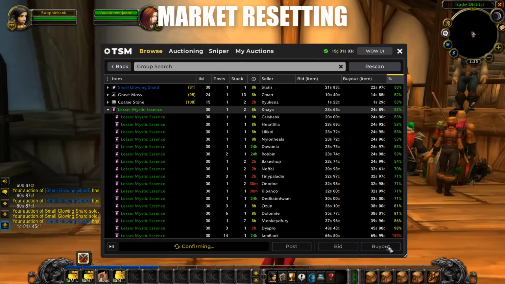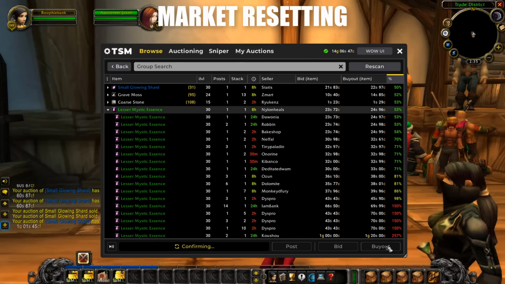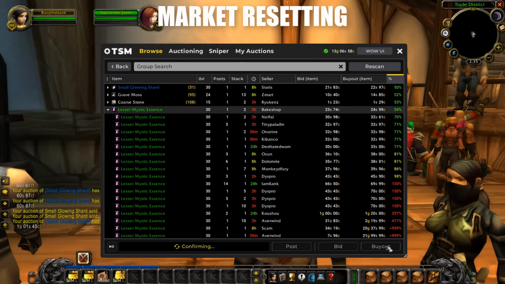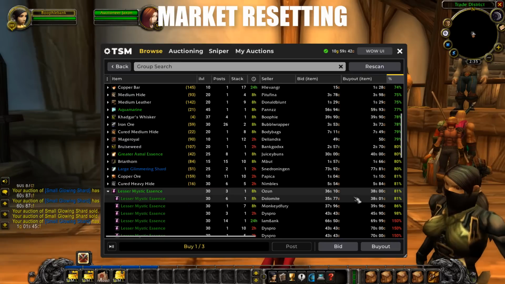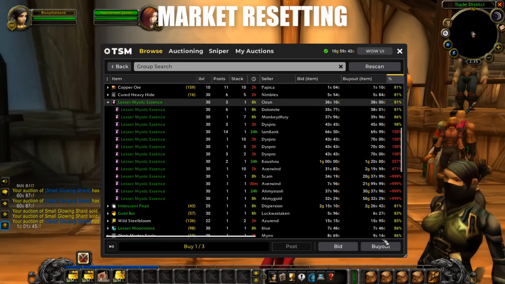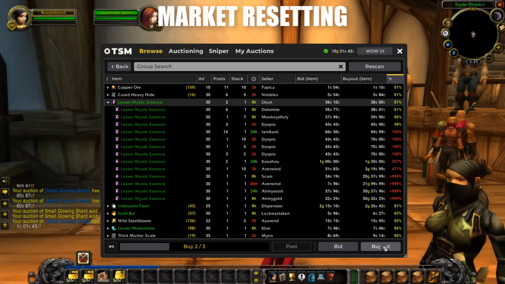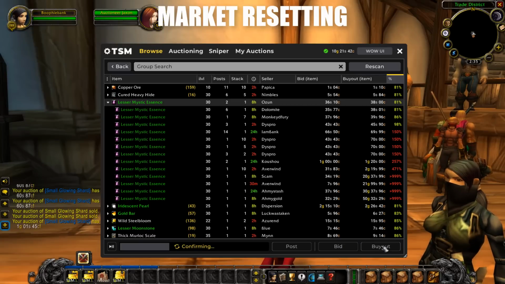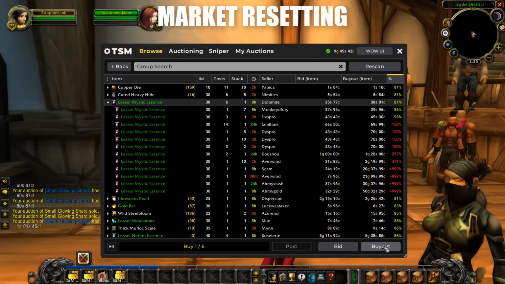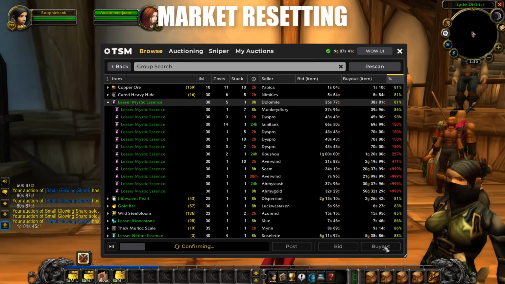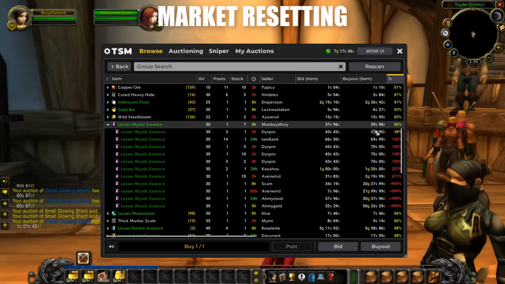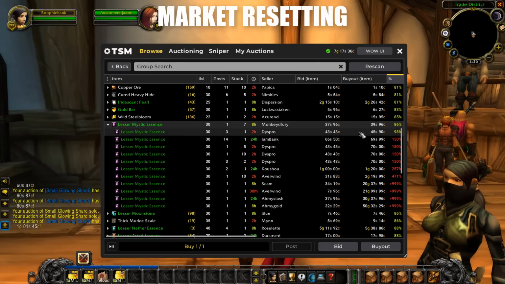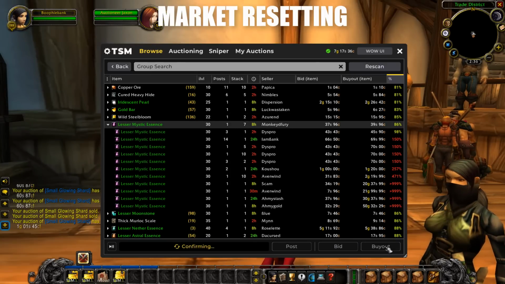So with the lesser mystic essence right here, we're going to buy these all the way up until the market value. There's only one posted at 98%, so technically you could go ahead and buy that. That one's a bit more risky though. So what we could do is buy it all the way up to like 80 and buy the 86 market percent. We could buy that one also. We could, like I was just saying, even buy the one that is 98% of the market value, and then we would undercut the next person, which is at 150% of the market value.